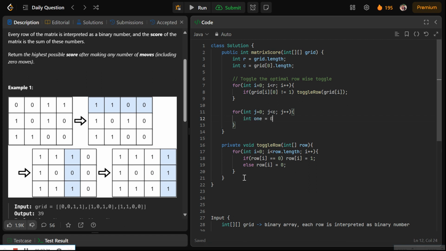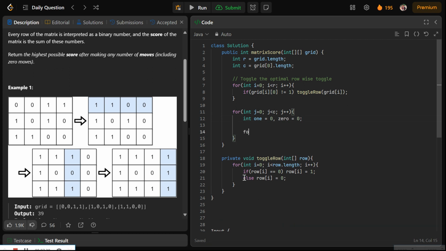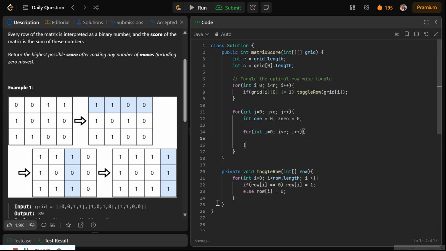Here let's take the values. Integer one equals to 0 and zero equals to 0. For integer i equals to 0, i is less than r, i plus plus. Now we have to just simply calculate.